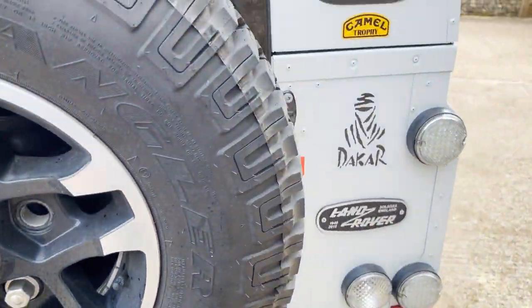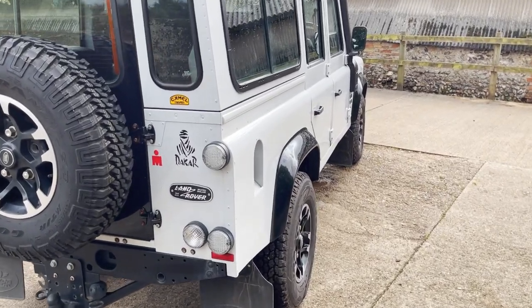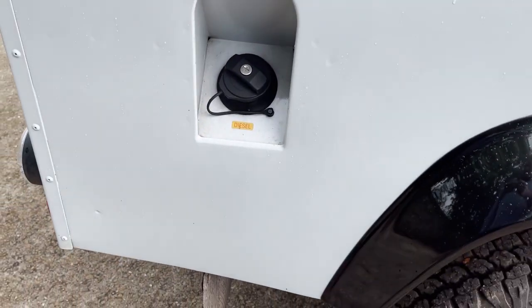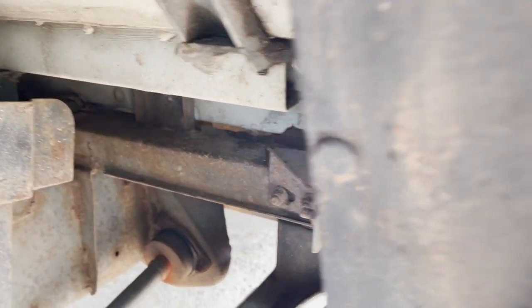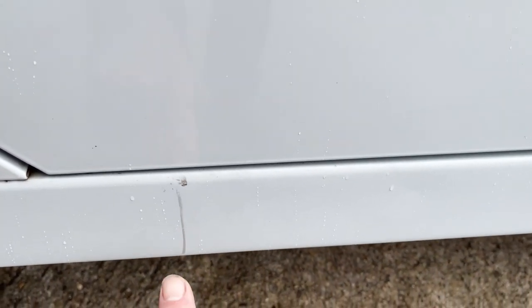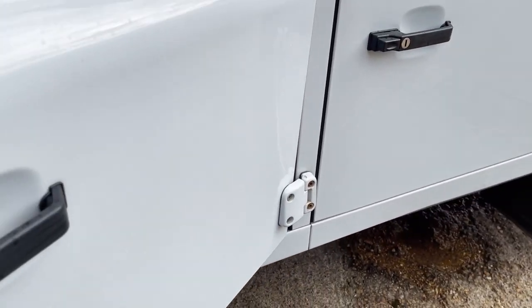Spares unused. Looking down the offside — again, beautifully straight and tidy. Offside rear wing is all nice. And then in here, on the offside same as the near side, there's a couple of marks on the modesty covers from people getting in and out and rubbing the paint. Obviously white is going to show a mark like that.